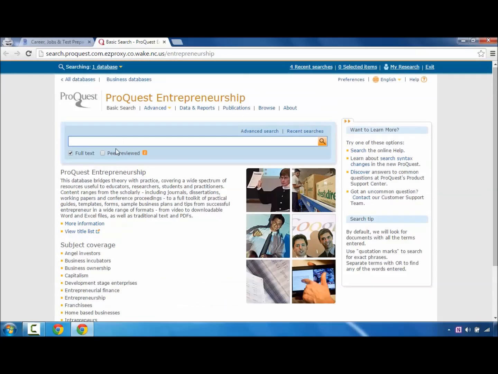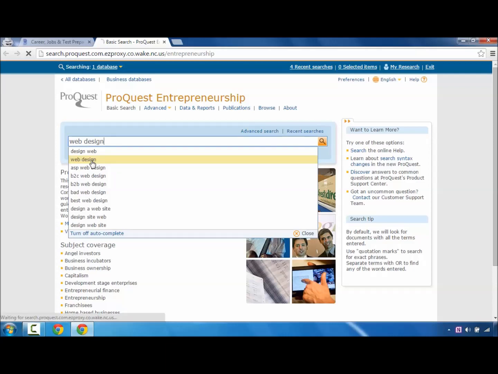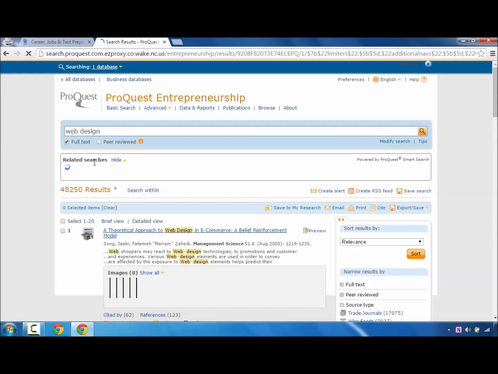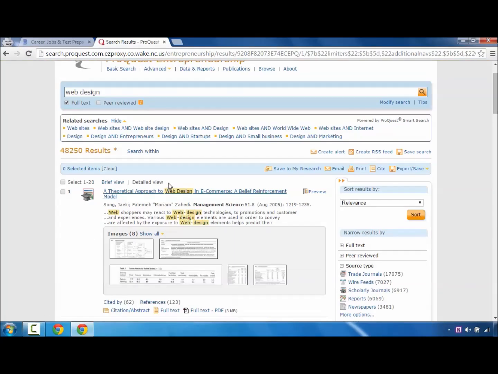So I would highly recommend that you come in here and type in the topic. If you were interested in web design, you'll notice I typed that in. They began to help me. I would say slow down your typing so that the system can make suggestions and you can see what other people have searched for, in order for you to be more successful in obtaining the information that may be of interest to you.